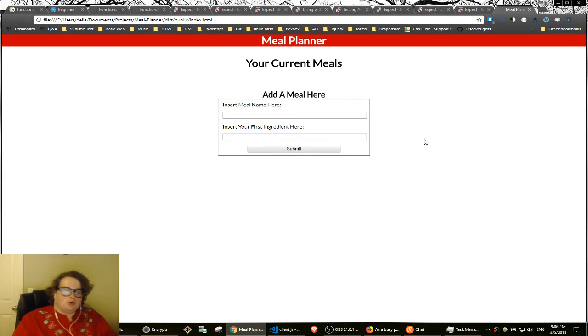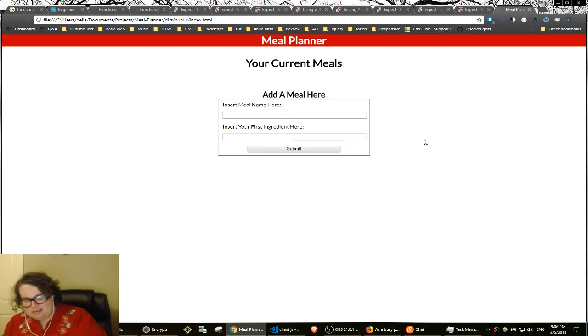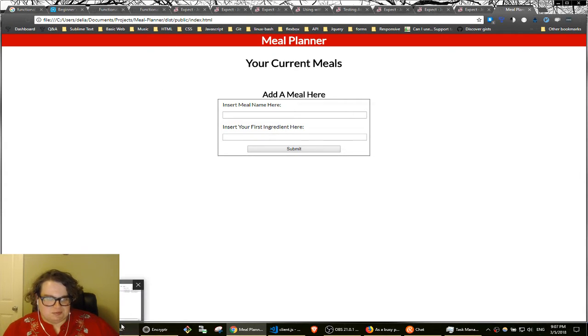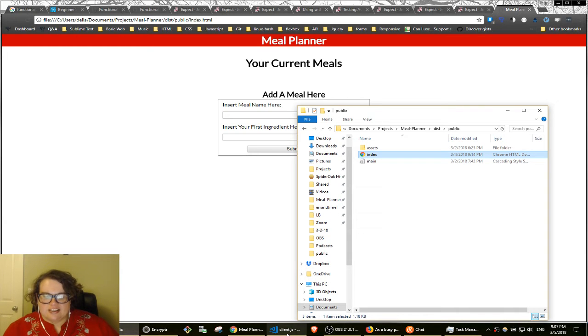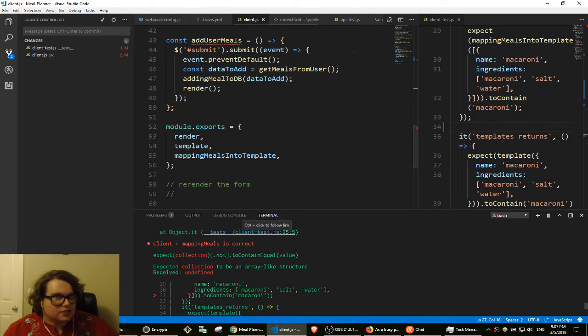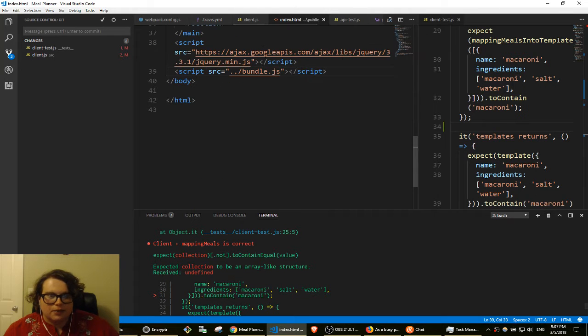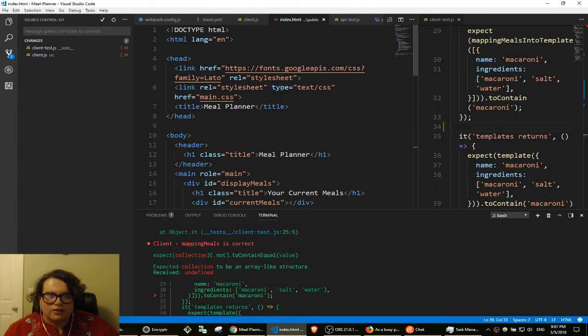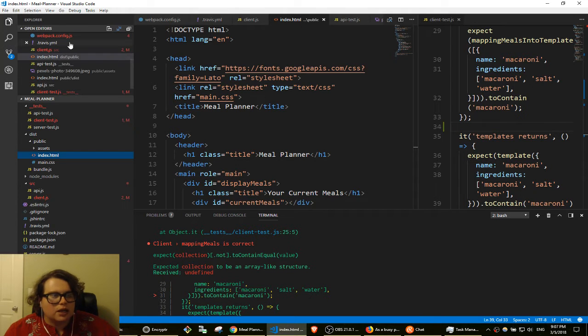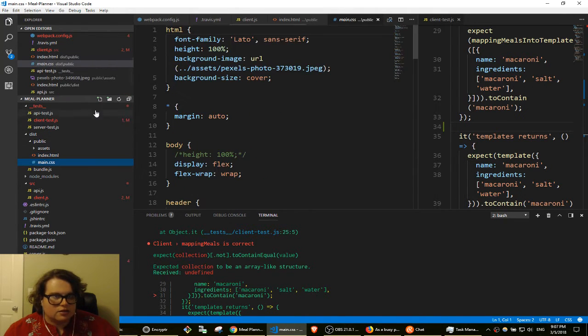Also, guess who broke their thing? Remember when I put it inside dist and then put it inside public? Guess who broke their image? Oh yes, I did. So let's fix that. Even though it's a small thing, it matters. That's going to be inside main CSS, which is why I didn't really think about it. So where is assets in relation to this?